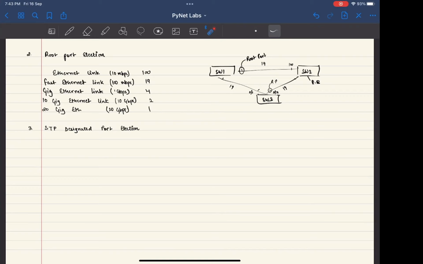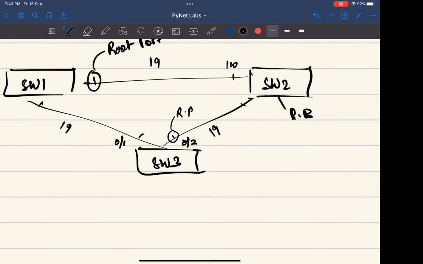Now, there is one thing which you should always remember, that basically these are some rules. First rule is, while assigning the port states, all the ports of the root bridge will become designated ports. That is pretty easy and simple to define, that this port and this port, both of them will become designated port. This is the first rule. Then second rule is that between any LAN segment, any port having the lowest cost will become designated port. So let's see what we are left with.